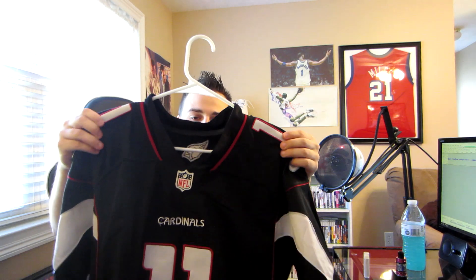The second jersey that I have in this pickup video is this Larry Fitzgerald Arizona Cardinals jersey. I picked this one up because me and a couple of my friends were going to go to the Cardinals at Redskins game on December 17th. That ended up falling through, but I did pick up a Larry Fitzgerald and one of my friends got a Color Rush Tyran Matthew. I really like this jersey — it's really nice. You got Fitzgerald on the back with the Cardinal, and I always liked the black jerseys whenever they wore the alternate black. Finally picking one of these up was definitely worth it.